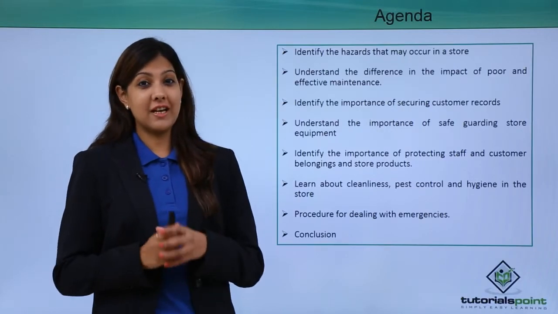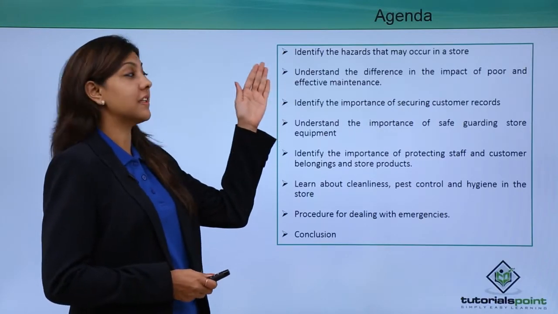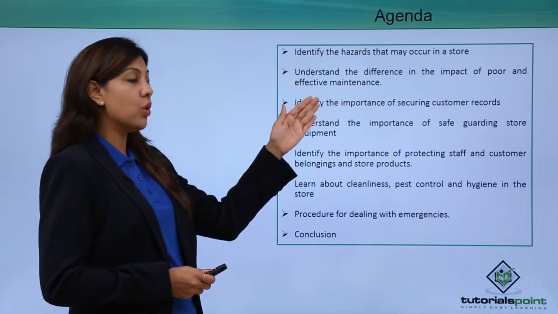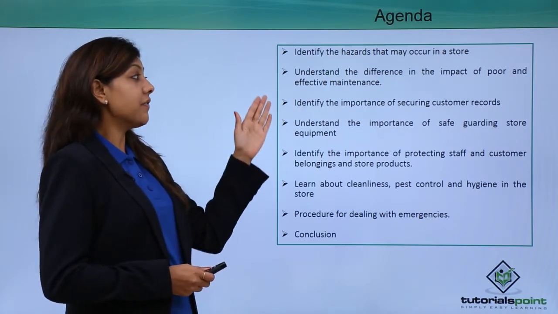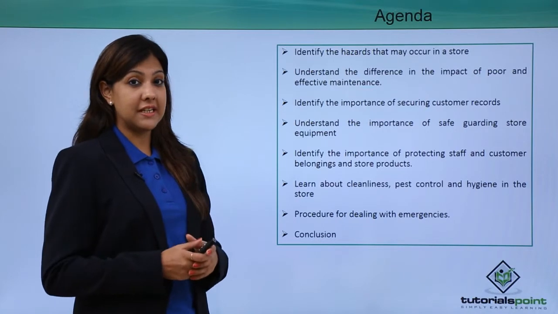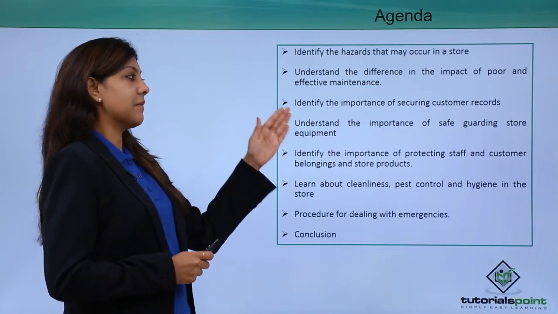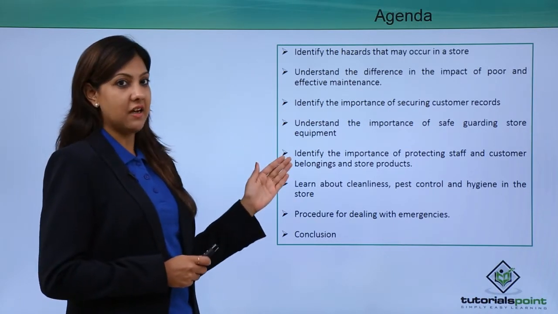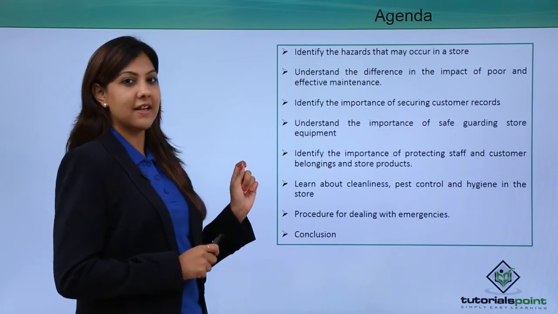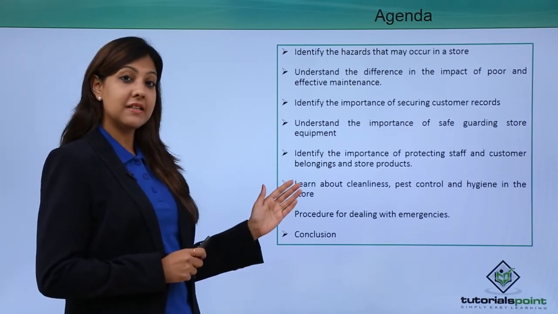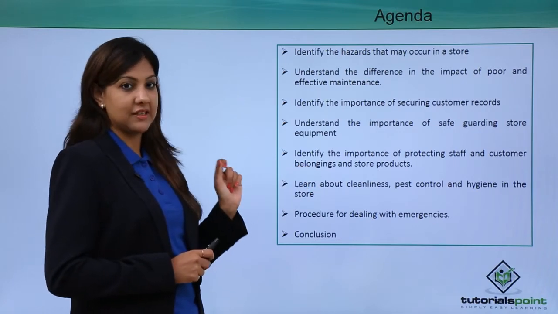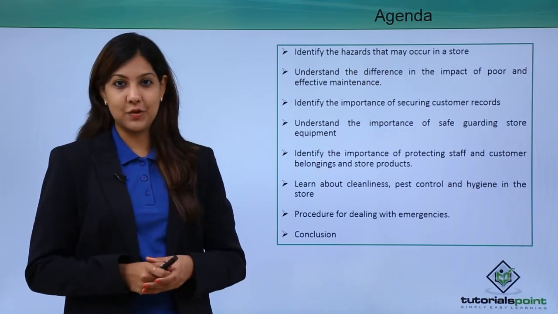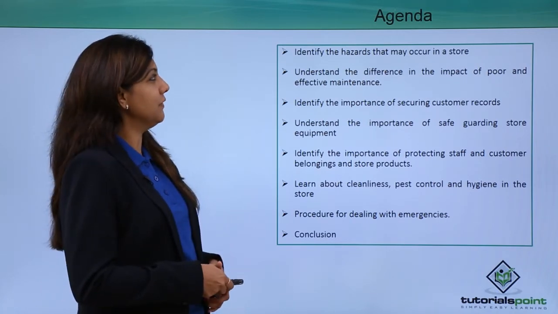Well, let's see what is there for us in the agenda today. We'll talk about identifying the different hazards which may occur in a store area, understand the difference in the impact of poor and effective maintenance, identify the importance of securing customers' data and how to keep it confidential, understand the importance of safeguarding the store equipment, identify the importance of protecting the staff as well as the customers' belongings as well as the store products, learn about cleanliness in the store, learn about pest control and hygiene in the store area, and procedures for dealing with emergencies should an emergency occur inside a store. So let's get started on this particular module.